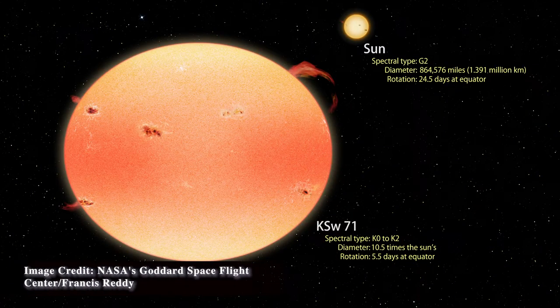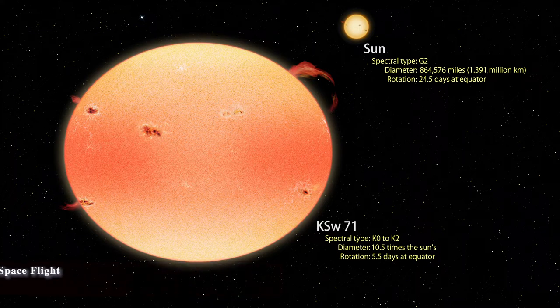When they merged, it caused the rotation rate to speed up so that they are really rapidly rotating, and it also caused a lot of activity on the surface so that they're really bright in x-rays. For comparison, the most extreme one they found is about 10 times the mass of our sun, but it rotates in just five days. Our sun takes about 25 to 30 days to rotate depending on which part you're looking at — let's say about 28 days. So compare that to a star 10 times the sun's mass rotating every five days. That's really fast for an object that big. When something that big is rotating that fast, the poles kind of squash in a bit, and that's where you get your pumpkin shape — which is perfect for this Halloween season.